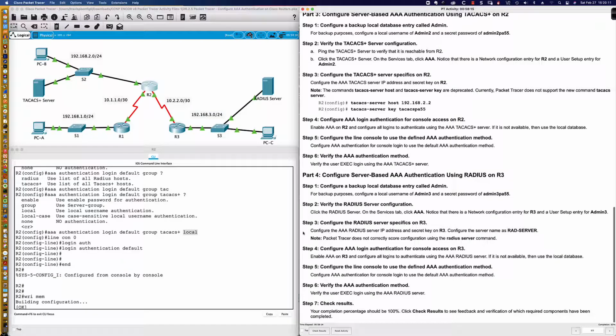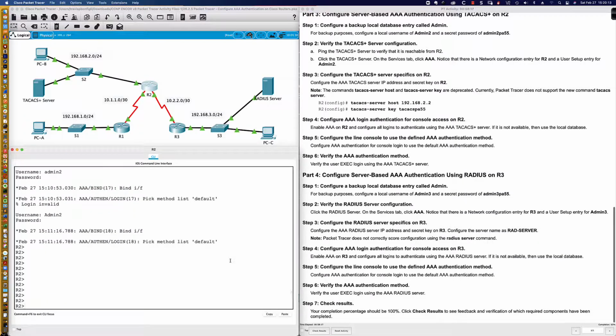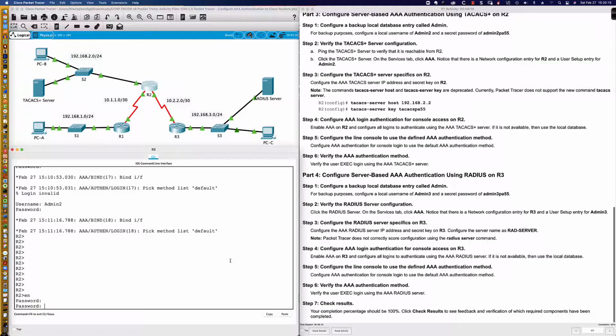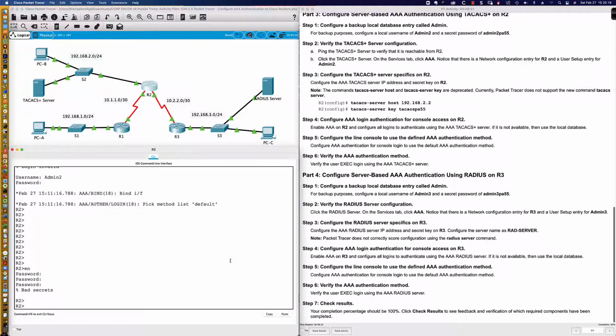All right, so now on router 3, let's get the specifics configured here. It says configure the AAA RADIUS server IP address and secret key on router 3. Configure the server name as rad-server. Packet Tracer does not correctly score the configuration using the RADIUS server command.